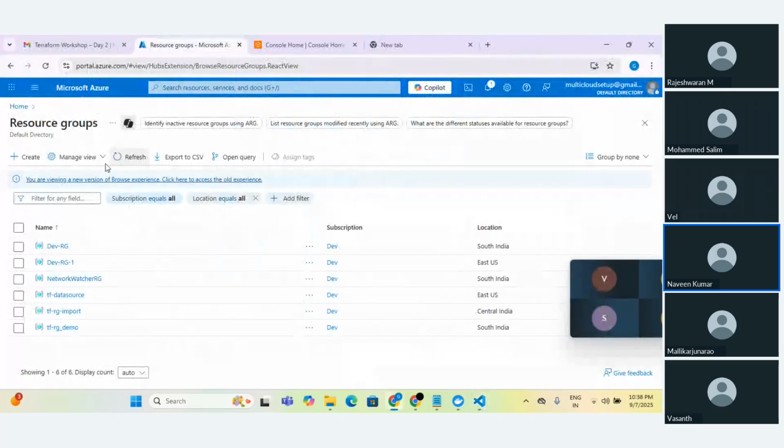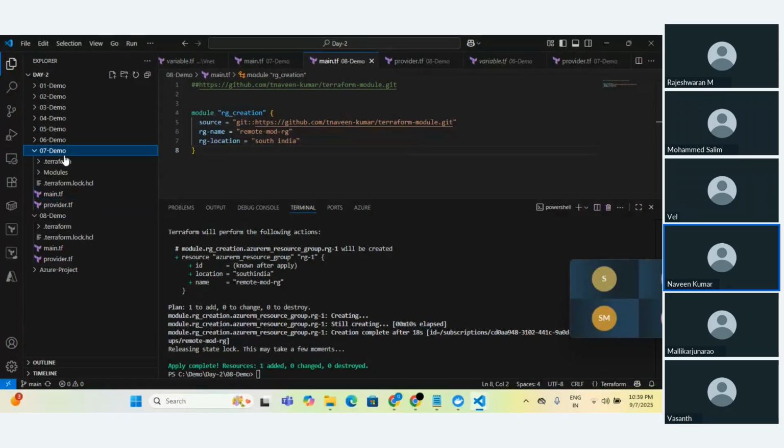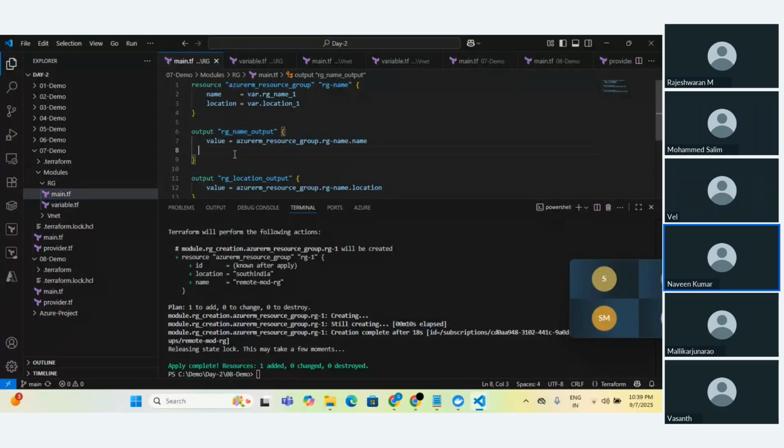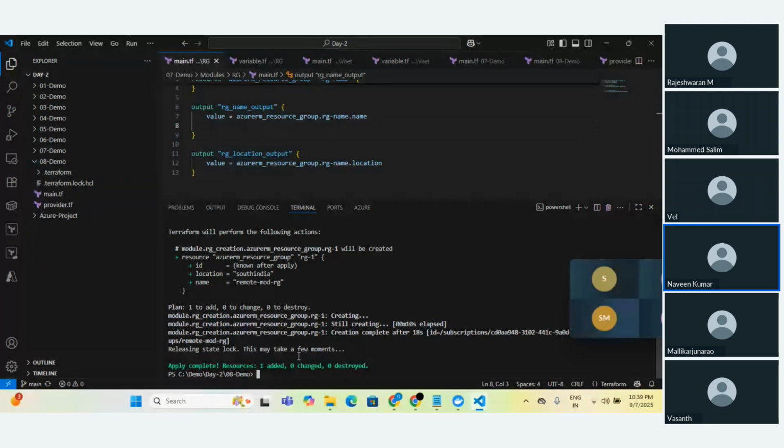Okay, so this is created, and the rest is all the same process. I just wanted to show you how this is getting created. And right now you can see our code is much simpler. We have reduced a lot of things. That's the whole intention of having a module. We also saw how you can put a reference. Let's say if you have multiple modules and you want to expose the data to a different block, you need to define this output block. Now, what I will do is Terraform destroy.